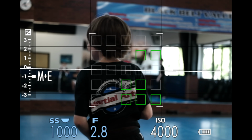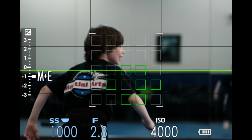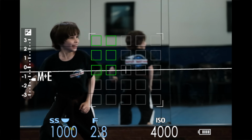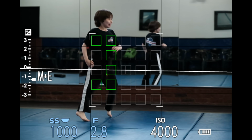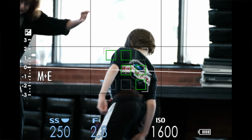Okay, let's take a look now at a perfect case for using zone autofocus. Have a look at this. The subject is moving erratically, you see that? And the camera is locking on to the subject even though there's other things the camera could be focusing on in the background. It's great when you know where your subject will be, more or less, but you don't have enough time to set focus with single point.